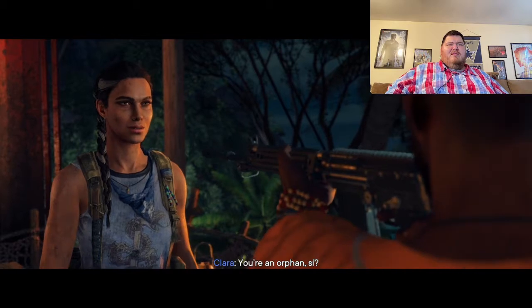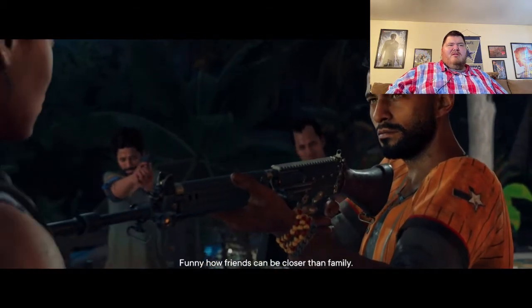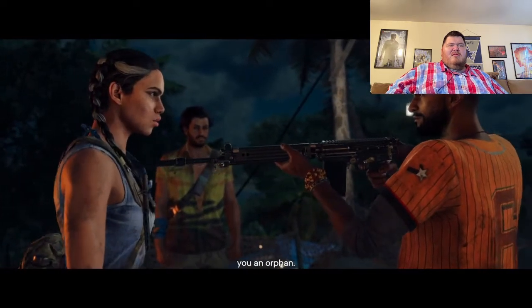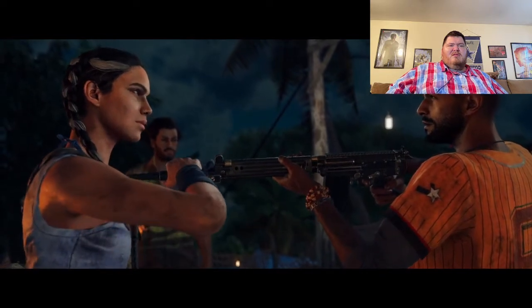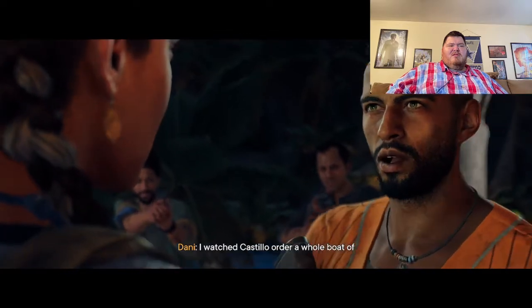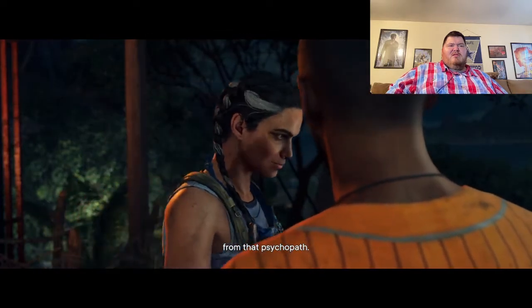You're an orphan, see? Funny how friends can be closer than family. Remember, Danny, Castillo has kept you an orphan. Why do you want to run? I watched Castillo order a whole boat of our people shot to death. Get as far away as you can from that psychopath. All of you.